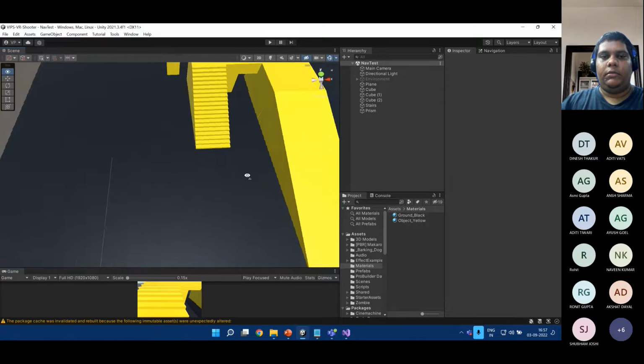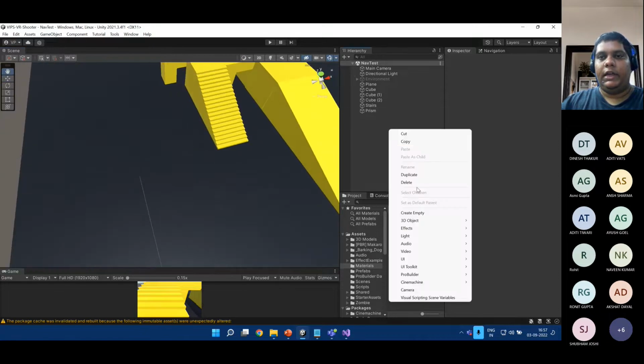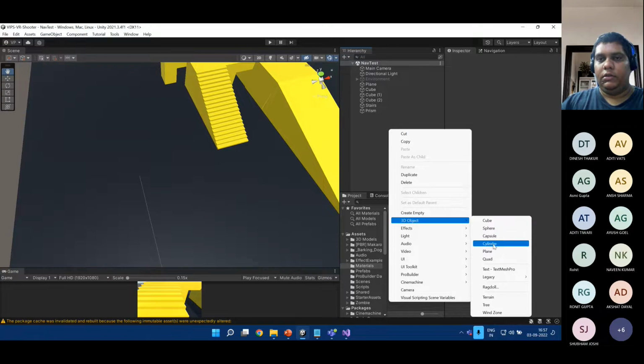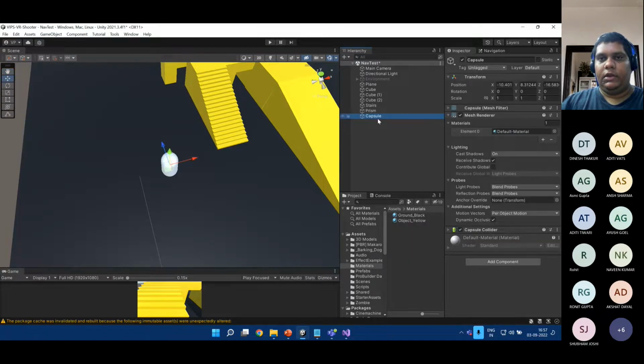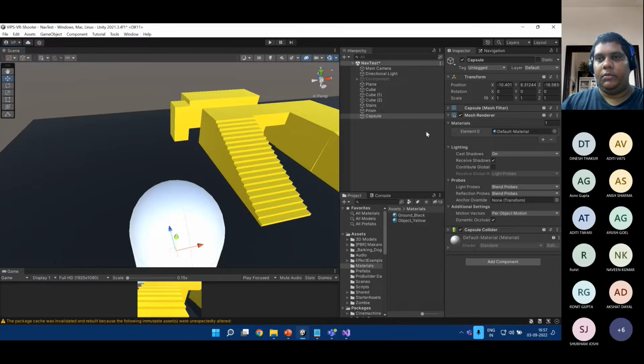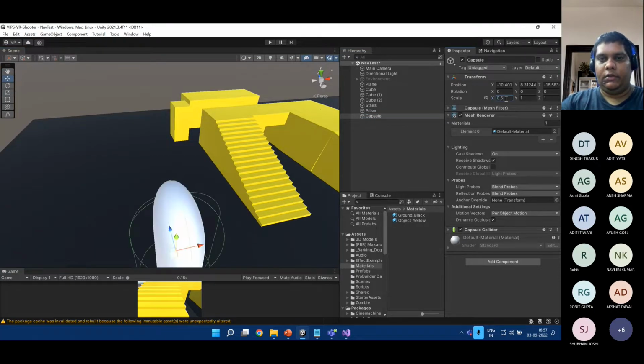And next, what we want to do is create an agent, or basically a non-playing character, that we talked about. And for that, I'll just use a capsule, and it's a bit big. So let's change the scale.